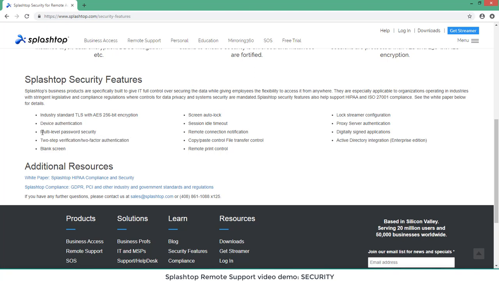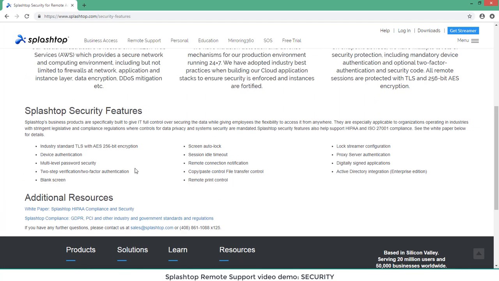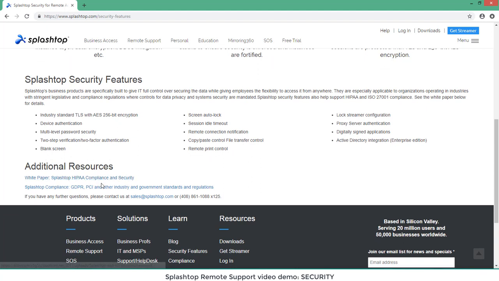You can have multi-level password security, and then I showed you some of the in-session security features like blanking the remote screen. And every remote session file transfer, it's all protected with AES 256-bit encryption. You can also read more by clicking here about our government standards and regulation compliance.